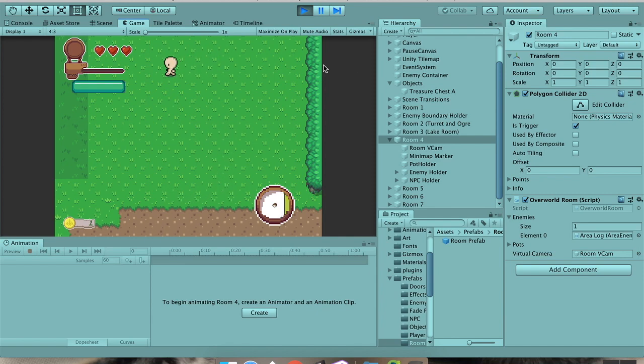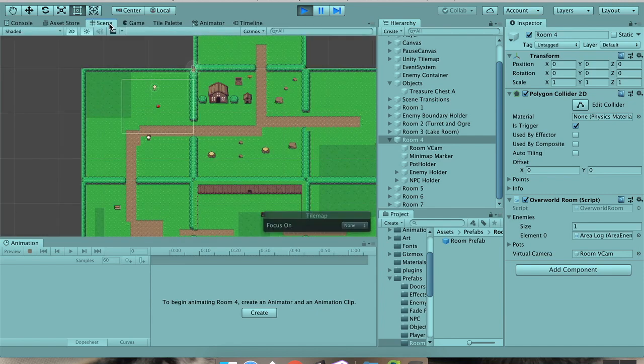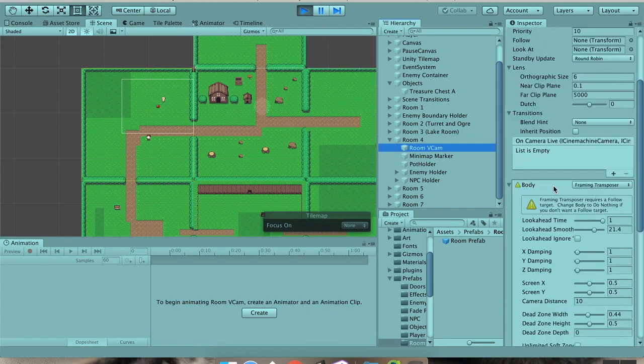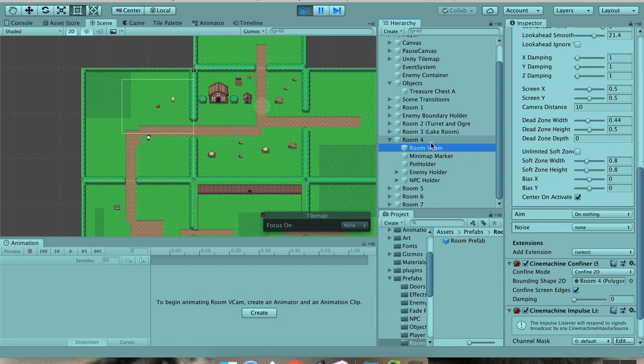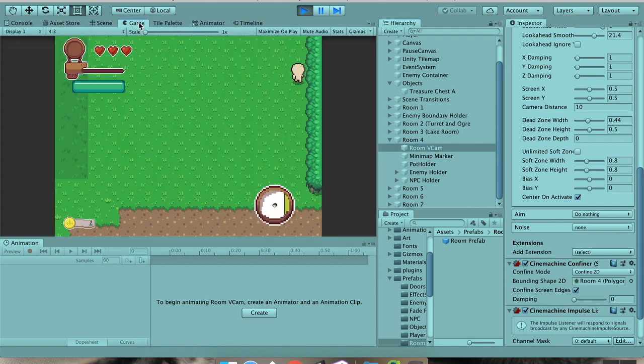All right, so my VCam doesn't quite know where the boundaries are. So, confine scene edges.